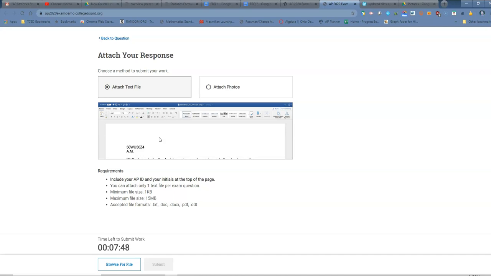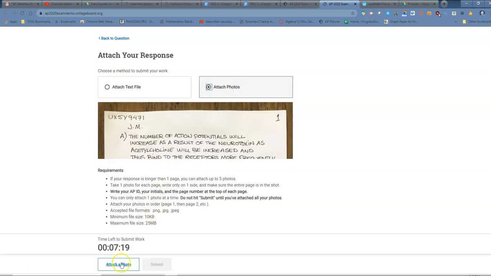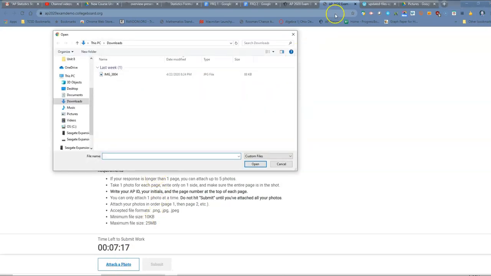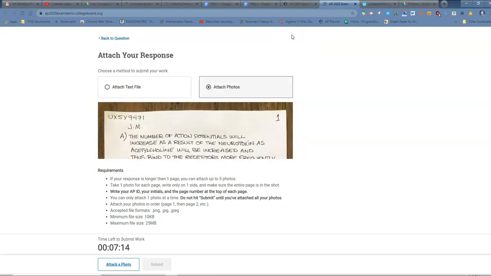So I think the best option is to use a Google Doc and copy-paste. I think that's literally the fastest, safest route if you're typing. If you're going to go the handwriting route, I would 100% download the Google Drive app on your phone. That way you can find the folder where everything goes, literally take the picture in the app, right? You hit that little plus button and it'll shoot directly to your Google Drive. And when you go to search for the photo, when you hit attach photo here at the bottom, you would just look for that photo and attach it right there.